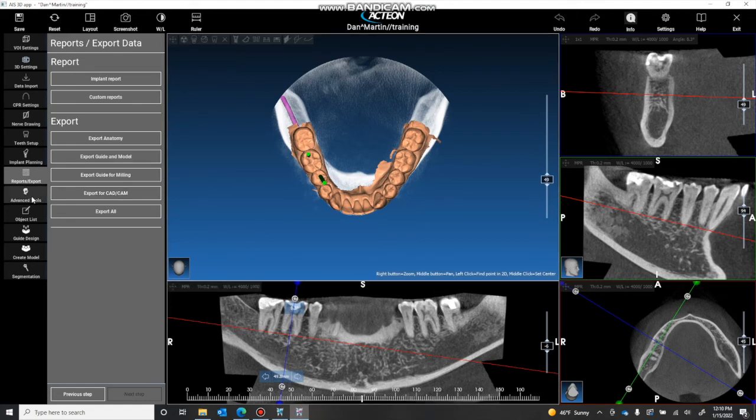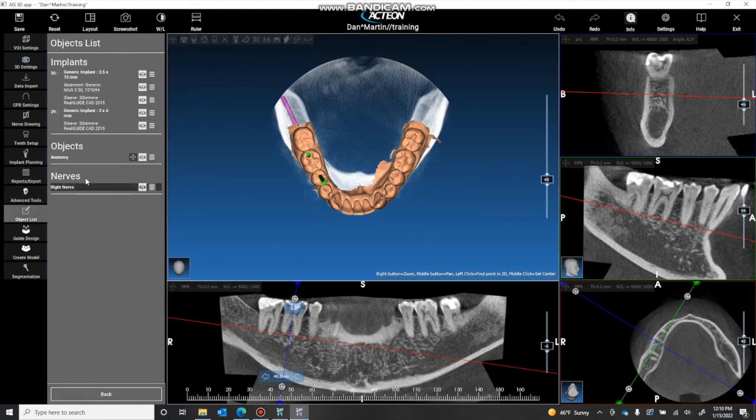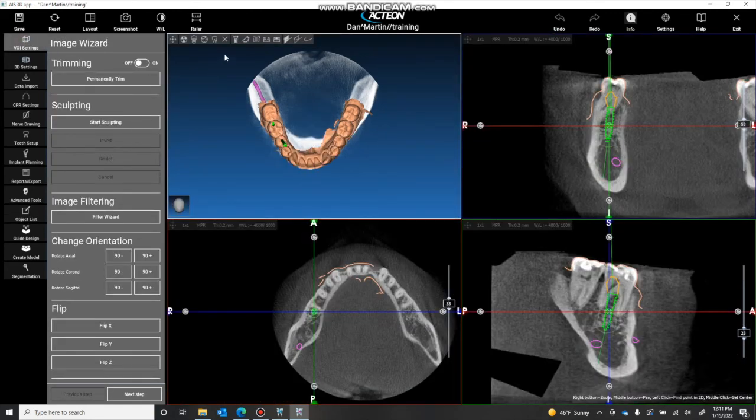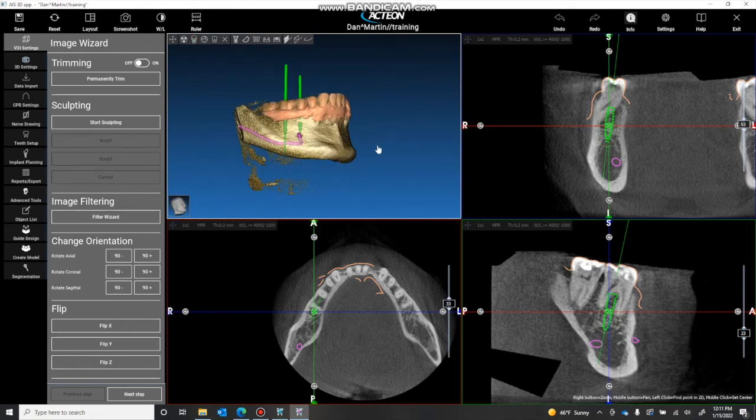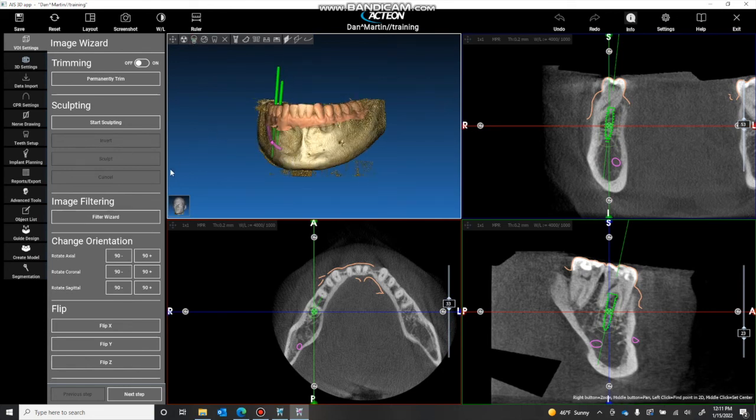Now we'll go back into here. And when we go down here to Object List, this is where we can see what we've added. So we added a nerve, we added anatomy, we added some sleeves and some implants, and all of that is visible. Remember back in those VOI settings in the beginning where you had these options to toggle things on or off? Well, now we actually have that data that we can toggle on or off. So really cool. Take it back to this. So everything is there. How awesome is that?